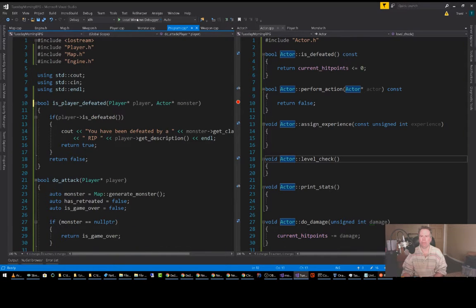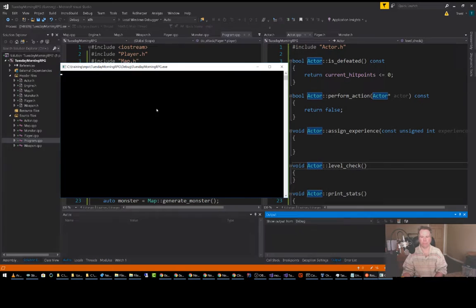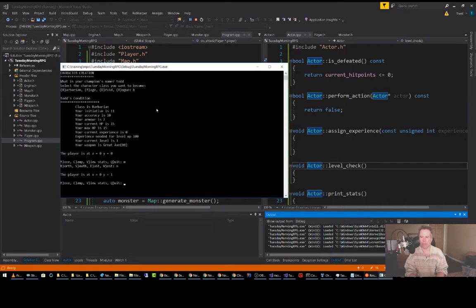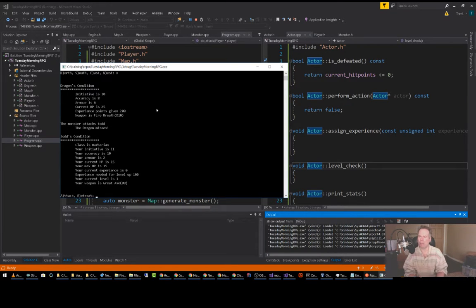Okay. So, let's play. Barbarian, move north, move north. So Todd's fighting a dragon. Awesome. The monster attacks Todd. The dragon misses. What do we want to do? So clearly, again, we're the defender. I better take out that little hacky logic to make sure we're always the defender. So Todd hit the dragon for 1 damage. Dragon didn't do anything. Todd hit again for 1 damage. So we're doing pretty good. Problem is the dragon has a lot more hit points than we do.